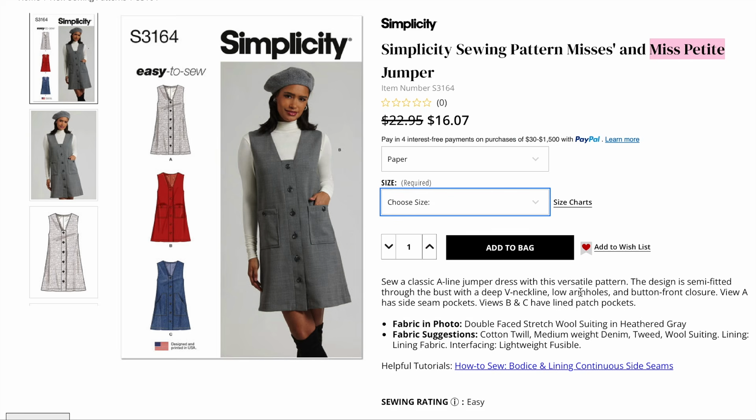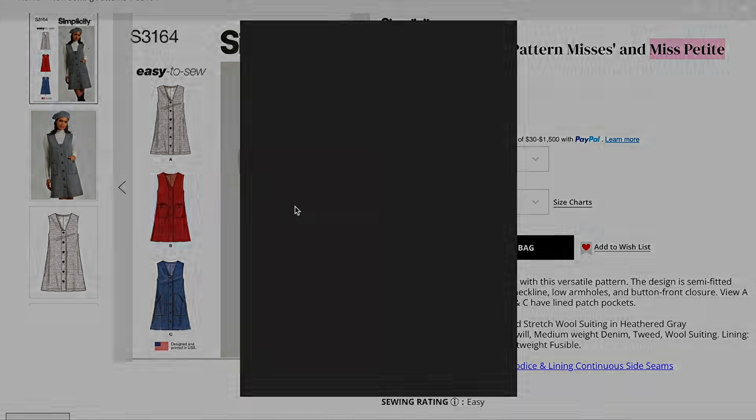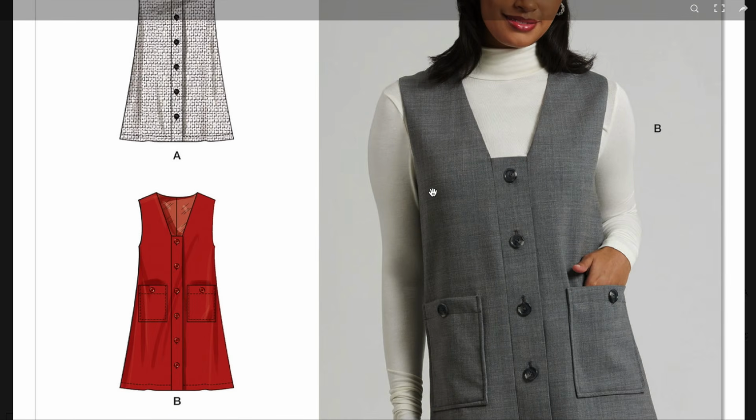A-line jumper dress with this versatile pattern. The design is semi-fitted through the bust with deep V neckline. I don't know how deep that is. Low armholes. Thank you for saying that. Now I won't point it out as a negative. Button front closure. View A has side seam pockets. Views B and C have lined patch pockets. Double-faced stretch wool suiting in heather gray. Or you can also use cotton twill, medium weight denim, tweed wool suiting. Again, those same mid-weight, mid-structure fabrics.